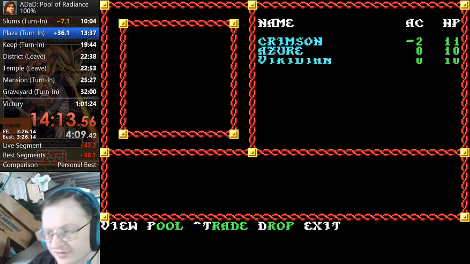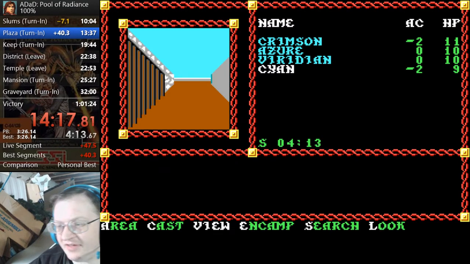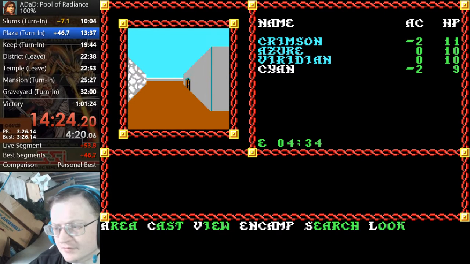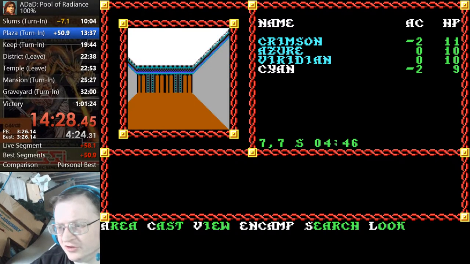Now we don't need these bracers. Okay, now that's all we needed here. That gives us a lot of experience. And a couple of magic items that we can sell or use.